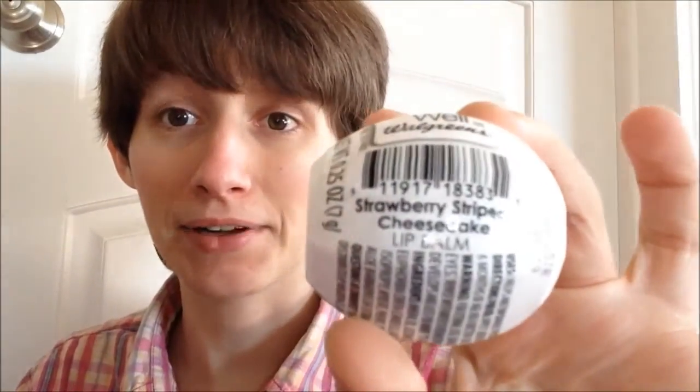You can also tell me which reviews you're looking for most. Anyway, the four flavors in this collection are: the white one is strawberry striped cheesecake, the pink one is raspberry chocolate truffle — and I swear even through the packaging I can smell the chocolate, actually it could be this one or the red one, because there are two that have chocolate scents this year — and the red one is cupid's cherry cordial.